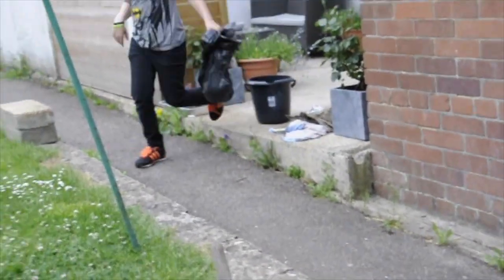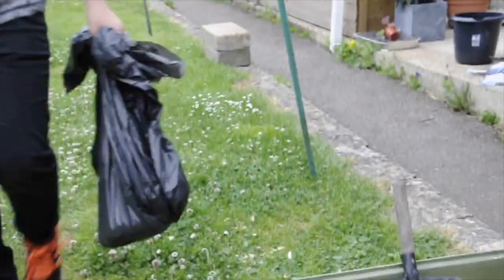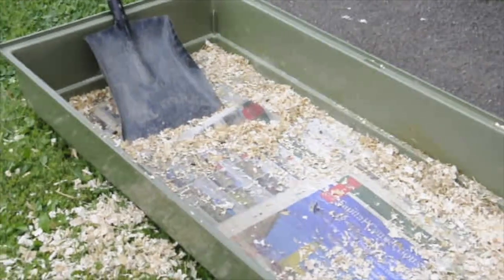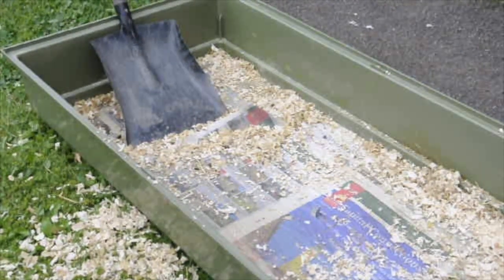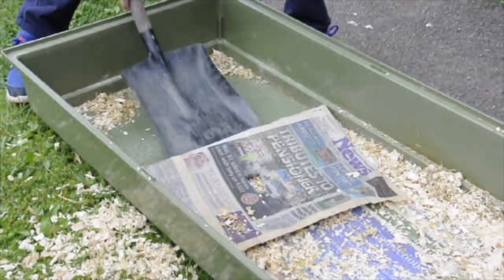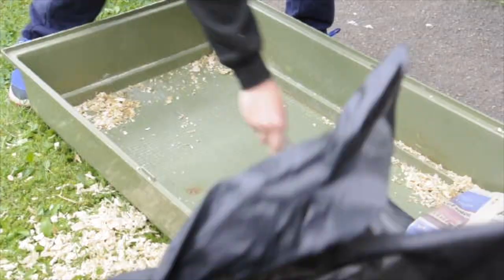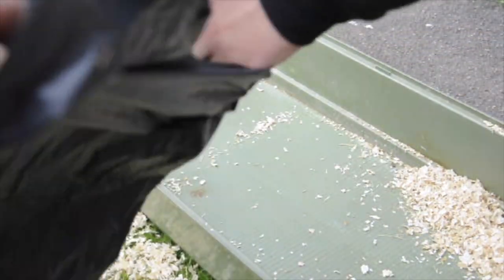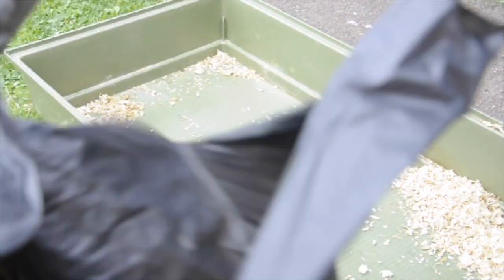Then we come back with another black bag for the newspaper. Now, we got this bag last week with the other bag that we just put in the bin, and it fills up not as quick because there isn't much newspaper. I like to try and fold it in as neatly as possible, so just like that, and then stick it in the bag.